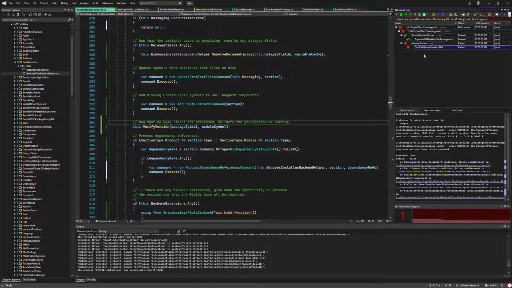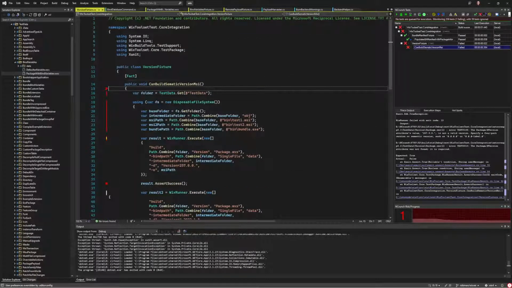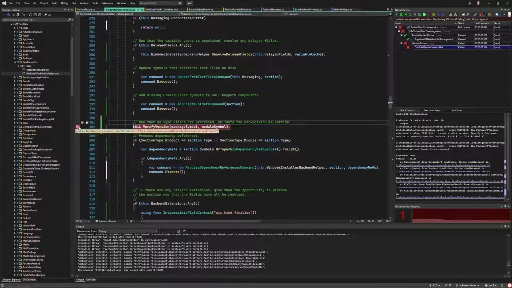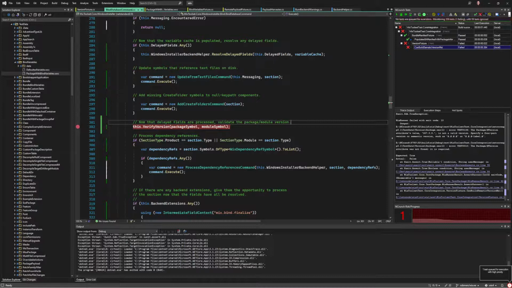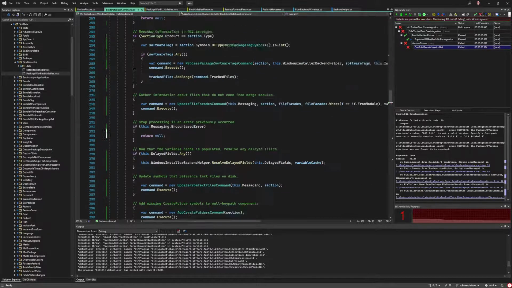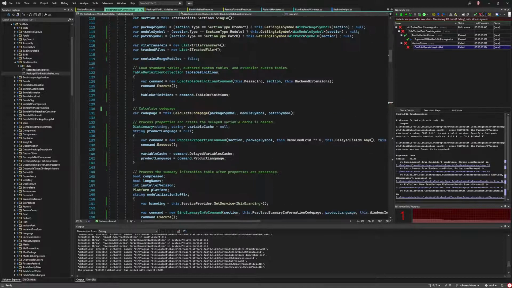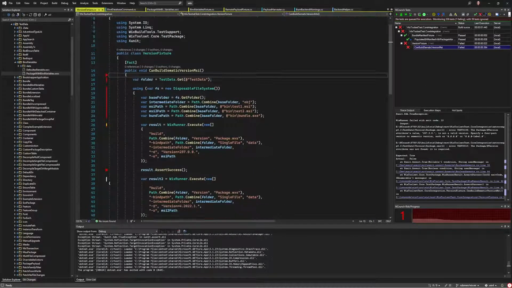What? It says the failure didn't come through here? Wait a minute. It didn't. What am I missing? This is building an MSI, right?